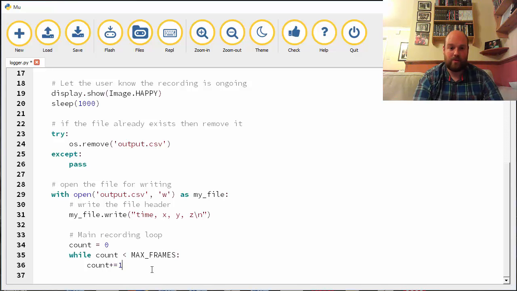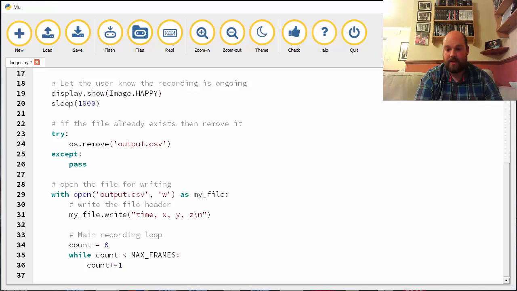Count plus equals 1 says take the value of count and add 1 to it. So every time the while loop goes round, count will get bigger. The first time will be 1, 2, 3, hence why we call it count. When it gets to 300, this while loop will no longer be valid and it will exit from the while loop. And that means that we'll only record 300 frames, we won't record forever.